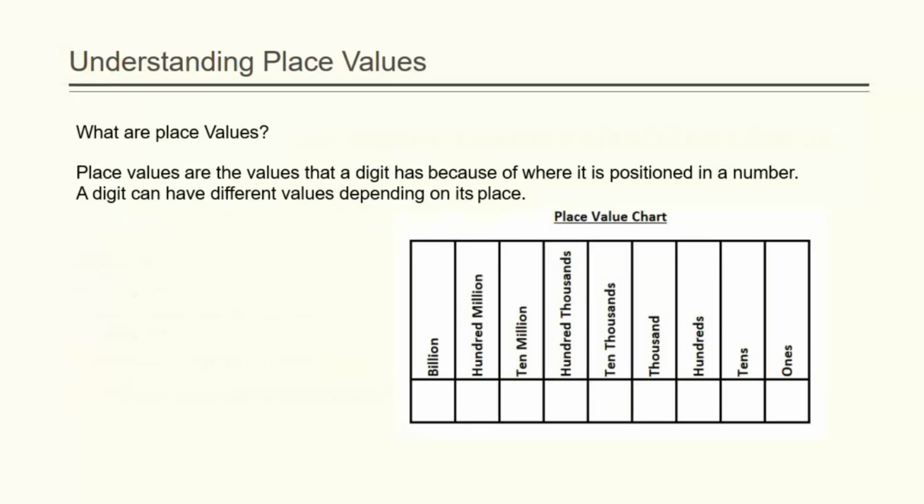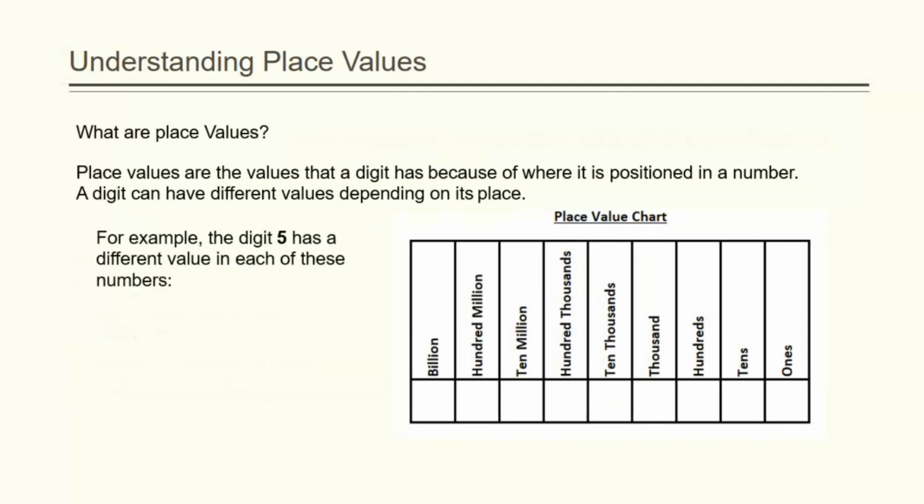We will demonstrate this by using what we call the place value chart, which is basically divided into different categories to be able to separate the numbers that we write. So in this chart, beginning from the right, we have the ones column, the tens column, the hundreds column, the thousands column, 10,000s column, up to 1 billion.